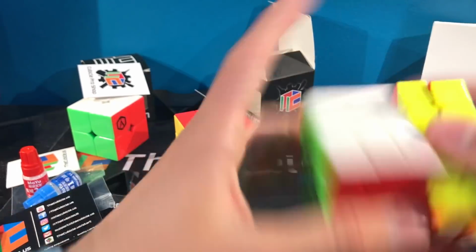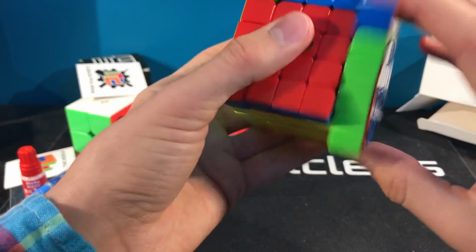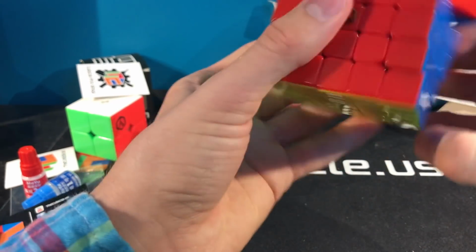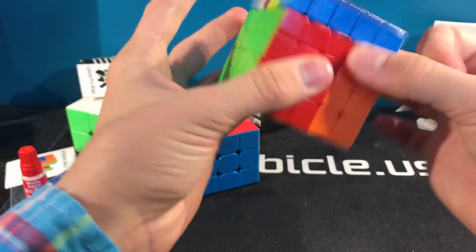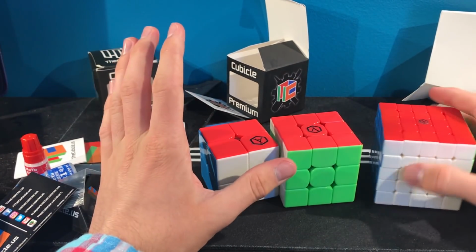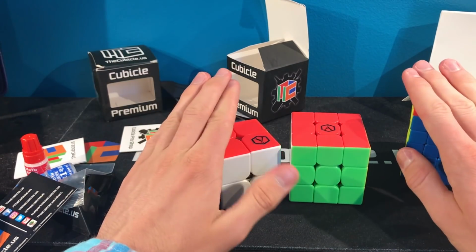This cube is still really, really nice. I don't know if anybody else has been making 5x5s lately, but I don't think any of them really can beat the Wushuang quite yet. This cube is so good. Still cuts ridiculous amounts for a 5x5, and it still feels, frankly, like the best cube ever. I would have to say these cubes are absolutely phenomenal. This is definitely the best 5x5 and probably one of the best, top 5 for sure, 3x3s I have ever tried.